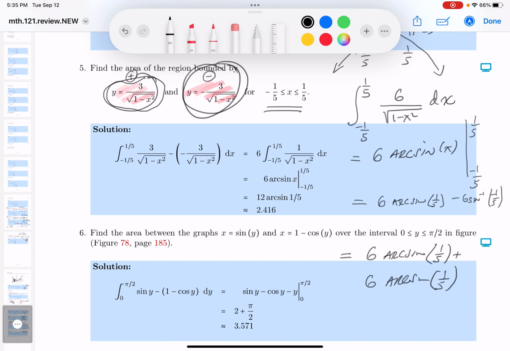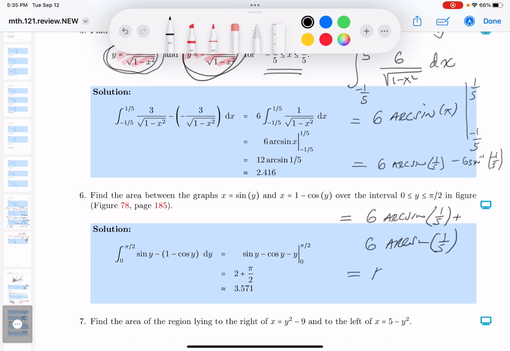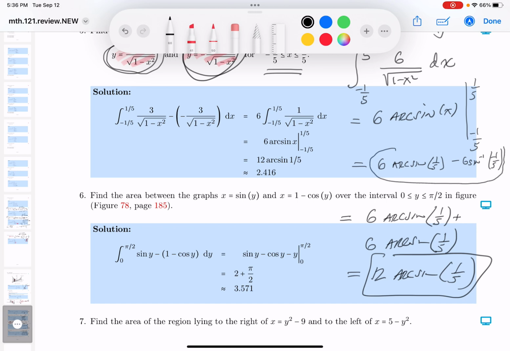All right. So what do we do now? I have to add that together. And what do you get over there? 12 arc sine of 1/5. All right? By the way, I would think this is also a good answer if you wrote that down. No objections at all. And I want to see if that answer is written down. I don't see that answer written down, by the way, but I do see this answer written down.